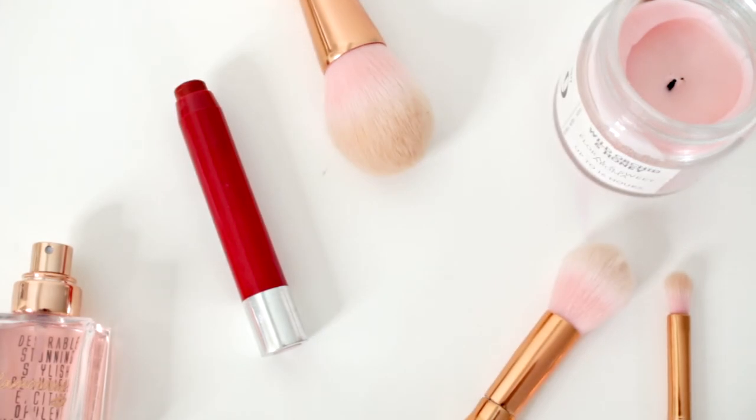Finally, lip products. I only brought two to Belgium — and usually when I'm staying overnight at a friend's or my boyfriend's I only pack two lip products as well. The first is this Nivea lip balm — just your standard lip balm, nothing special, but most of the time when I'm travelling and going for something very minimal, this is all I wear. But on days when I do want a little bit of colour I'll use this Revlon one — I think it's called the Just Bitten Kissable Balm Stain. I can dab it on sheer, or build it up for something more dramatic, so I find it quite versatile.